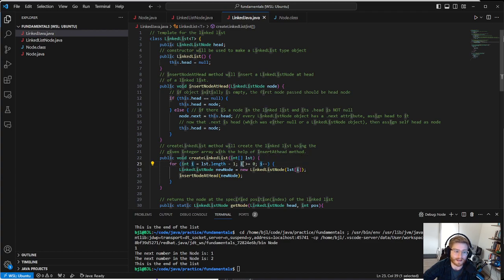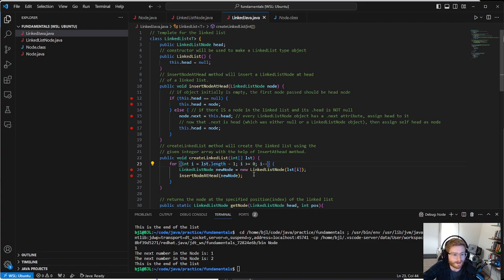For every integer starting at the end of the list, as long as that integer is greater than or equal to 0, subtract I and do a thing. Okay? So the first thing we're going to do is create a new linked list node. We're going to say the ith integer, first we're starting at the last one, and we're going to do a breakpoint here to see what this looks like. I want to see it all.